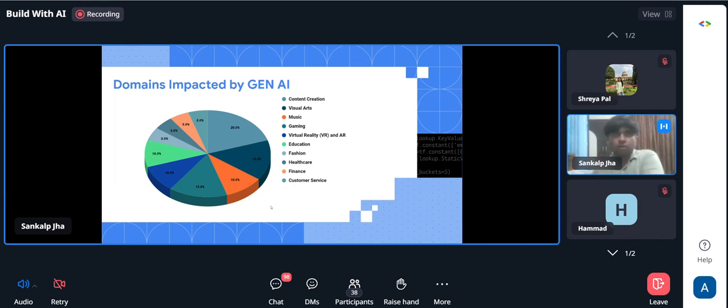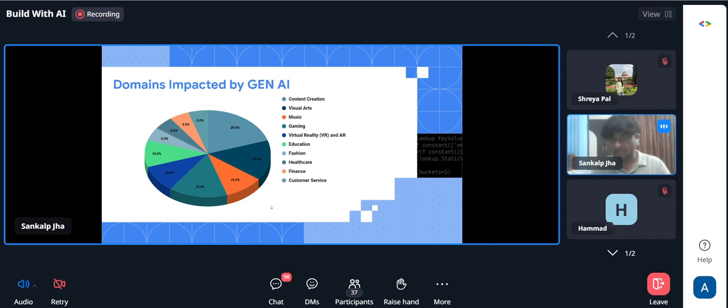In finance, one person talked about being able to predict stock prices. In healthcare, Gen AI use has become quite high. In the fashion industry, education, and VR and AR, it is used a lot, for example in Snapchat. If somebody has developed any lenses from the Snapchat app software, they must have checked on that part. Gaming industry I talked about in the starting. Music is a very hot topic right now because it's not legally bounded yet.